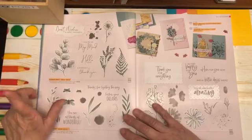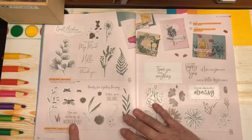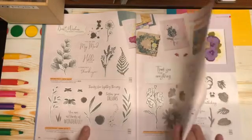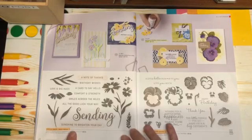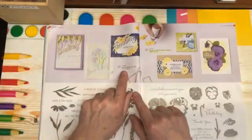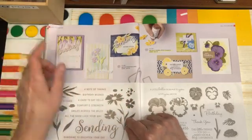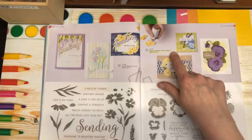Nature's Prints was a bundle, now it's split. Lighting the Way was a bundle, now it's split. Color and Contour was a bundle, now it's split. Sending Smiles was a bundle, now it's split. Check out the samples, my friends. And if you look up here, here's another hint of something coming up. The Nested Essentials dies and the Metallic Enamel Effects Basics.